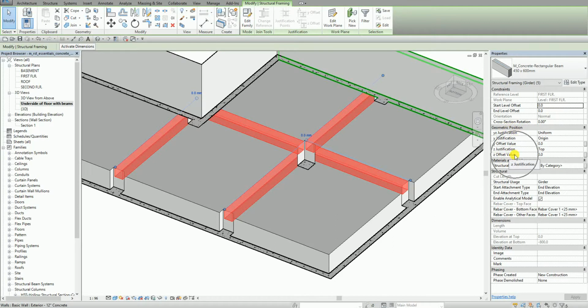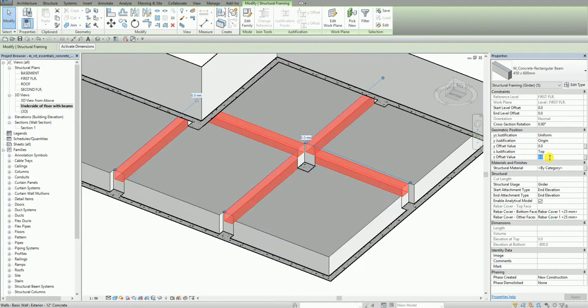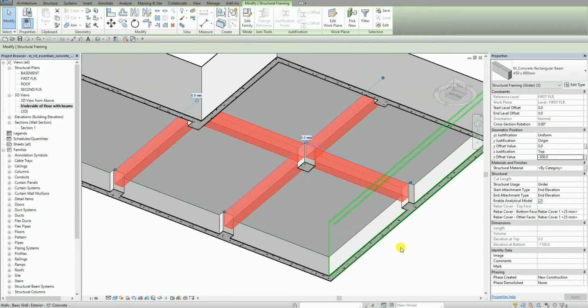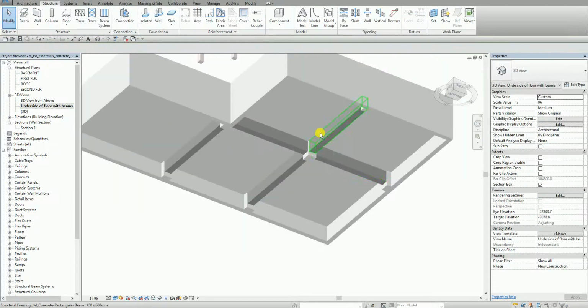I'm going to change the value of my Z offset value. Let's say I make this minus 300, so my beam will go down minus 300. That is what will happen. I select Apply. There you go. Then I select Modify to deselect the object.